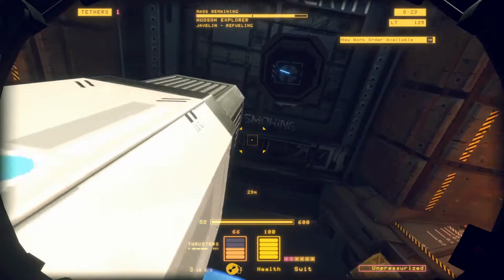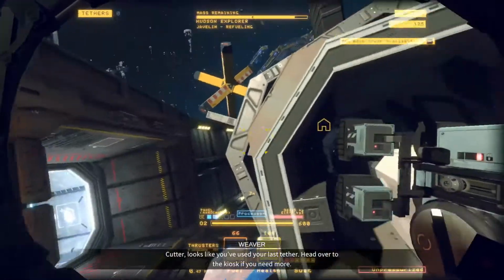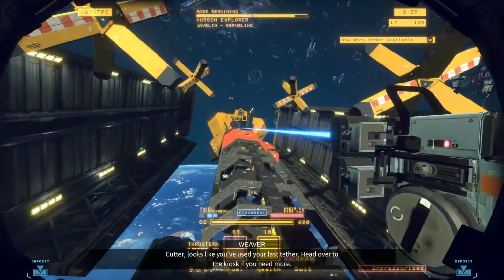Quick tether from the thruster to the barge is all we need, and we're completely safe pulling the thruster override on the Javelin. There's only one thruster, one fuel pipe, and one lever. It's not going to explode.